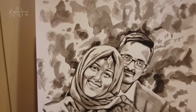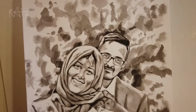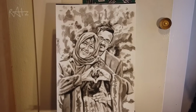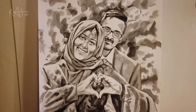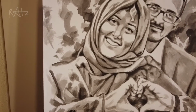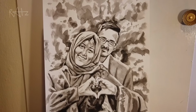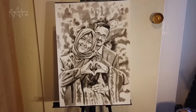Anyway, there are always some mistakes. For example, the head of this gentleman is smaller than it should be. I know it, but anyway, I try to make it look not so strange. It wasn't a sharp photo, so it's my excuse. You couldn't see any details, and yeah, this one was quite challenging for me. Anyway, now we'll see if the customer will accept the result.